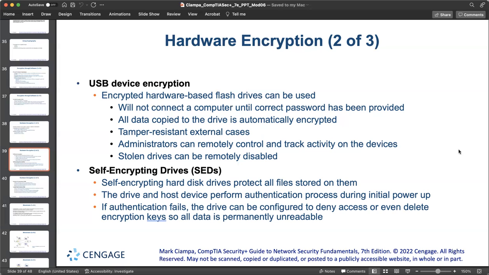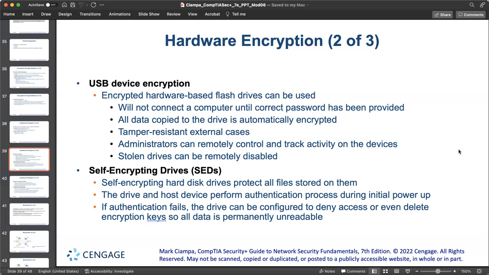Just as an encrypted hardware-based USB flash drive will automatically encrypt any data stored on it, self-encrypting drives, or SEDs, can protect all files stored on them as well. When the computer or other device with an SED is initially powered up, the drive and the host device perform an authentication process.